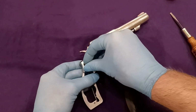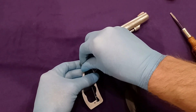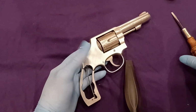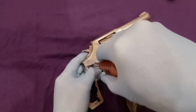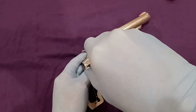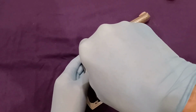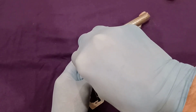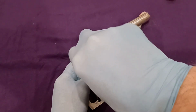So here's the last screw. Put that guy in there. Got her in the thread. Fingers behind there. So I'm going to guide my screwdriver again. Just like that. I'm going to watch my torque angle on the screwdriver. I want to make sure my screwdriver is centered in the head of the screw. I'm going to go in reverse. There we go. And now I'm going to go forward with my fingertips.